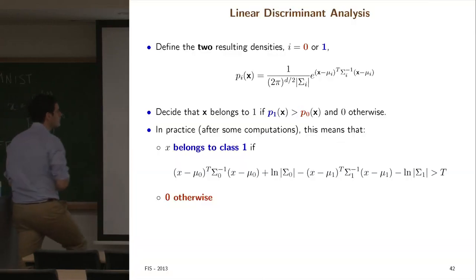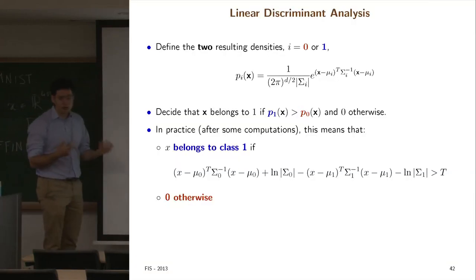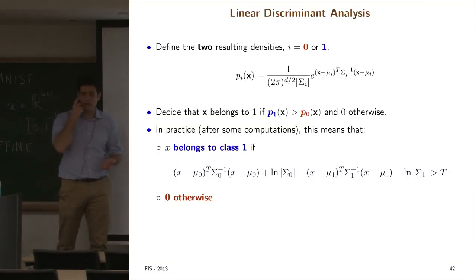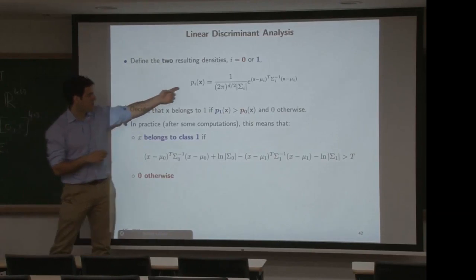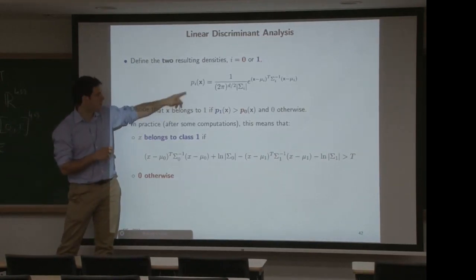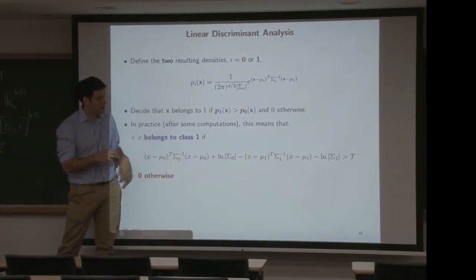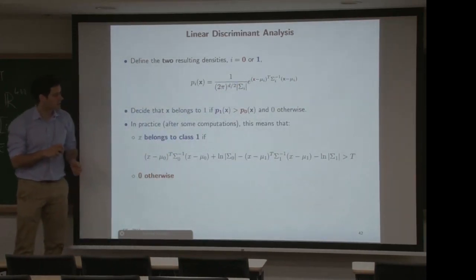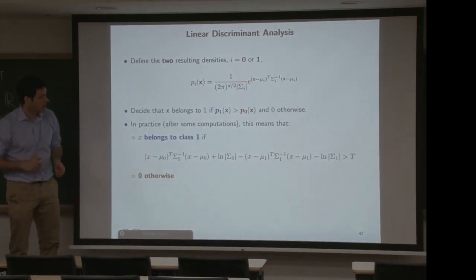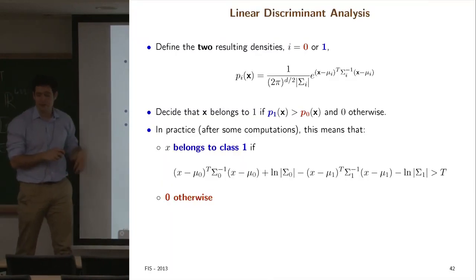And now, with those two means and two covariance matrices, you have two densities. One is called P0 and one is called P1. Okay? Here I've just represented them as i equals 0 or 1. You have Pi equals this. Again, I'm sorry, I made a typo. I copy-pasted this. There's a minus here. Again, there's a minus. So you have the first probability for 0, and the second probability for 1s.